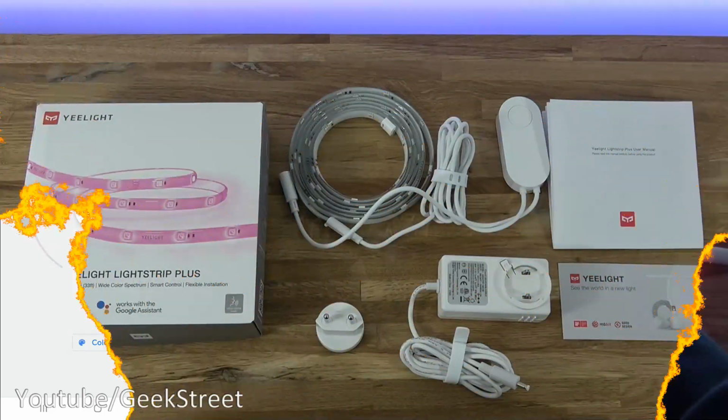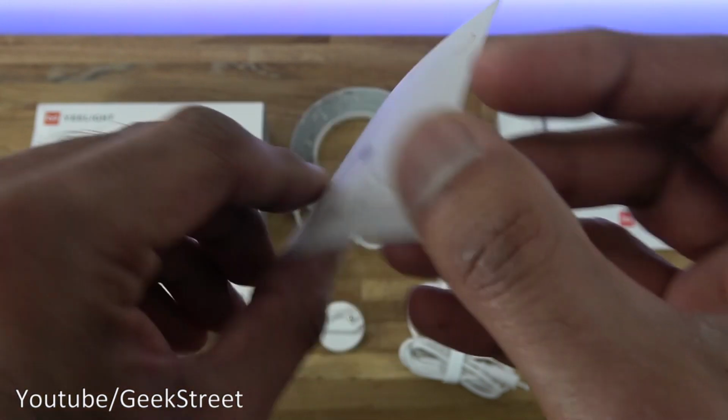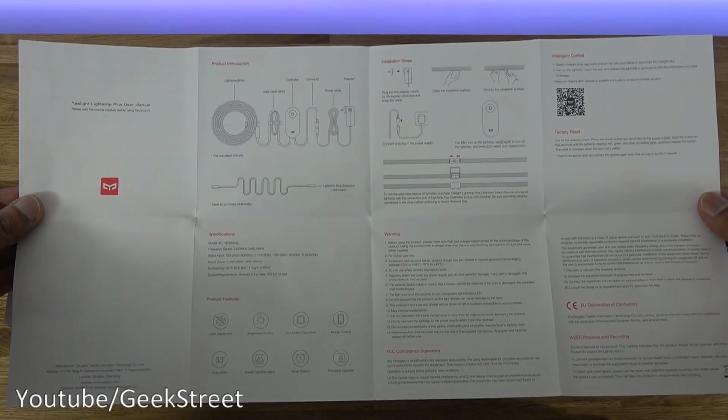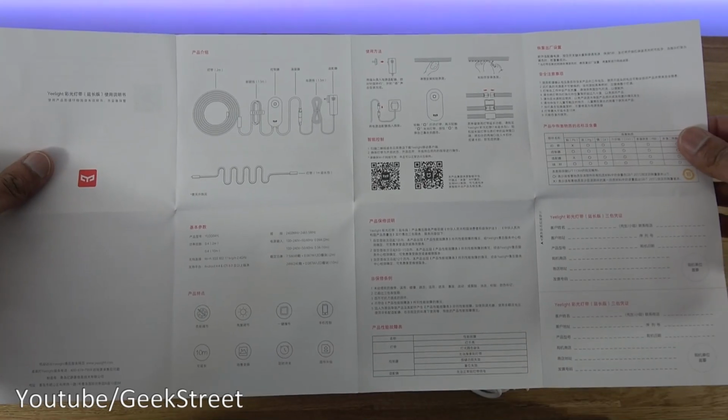Okay, so I've laid out all the items you get in the packaging, so let me quickly go through them one by one. You get a card, and if I turn that over, you can see their social media contacts, website, and support email address. You get a user manual. One side is all in English, and if I flip it over, the other side is all in Chinese.